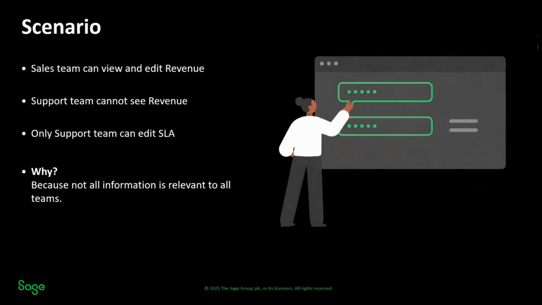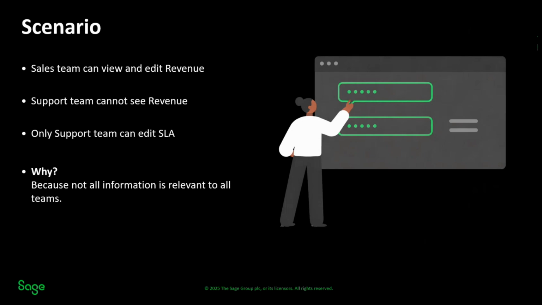And consider a particular field. Now, it might be within, say, an integrated system where you have account information being brought in, and you've got a field like credit limit, or you've got a field like aggregated revenue inside the company level screen. You might want the sales team to be able to view and edit information about the revenue, or to have the sales team be able to maintain the credit limit that's allowed, or that might actually only be the finance team that does it. But the support team may not even be able to see that revenue field.